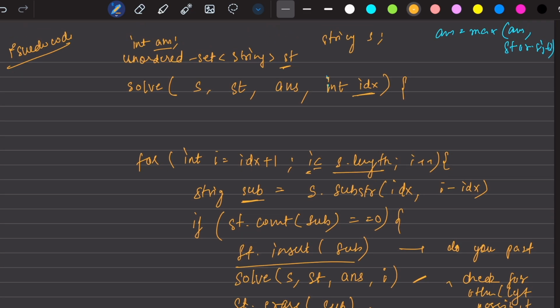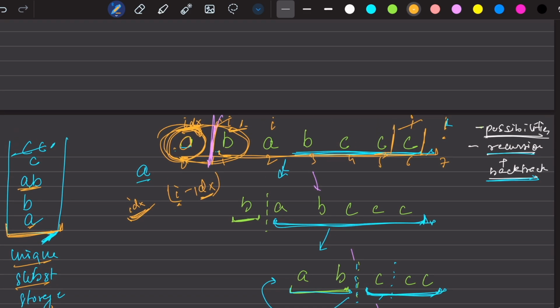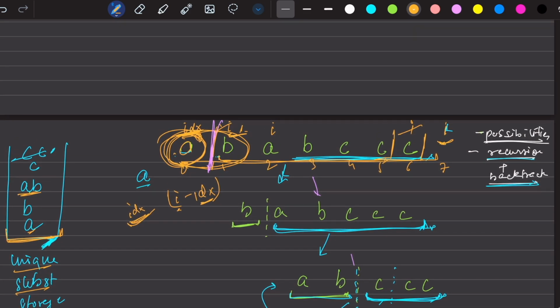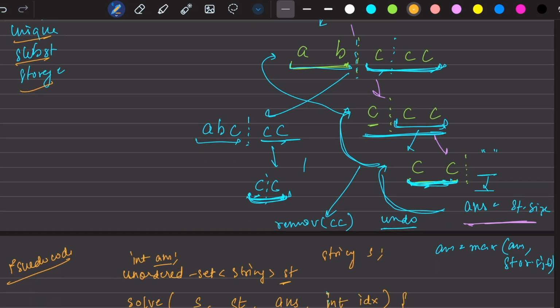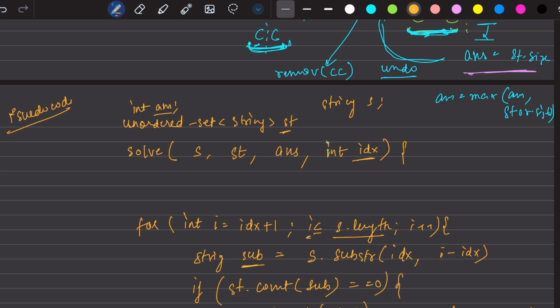Now this will be called, when you know it reaches this, you have your storage with all the unique substrings. So what you have to check, you will check here if you have reached your last. So if idx is, what is the last? String.length, right?